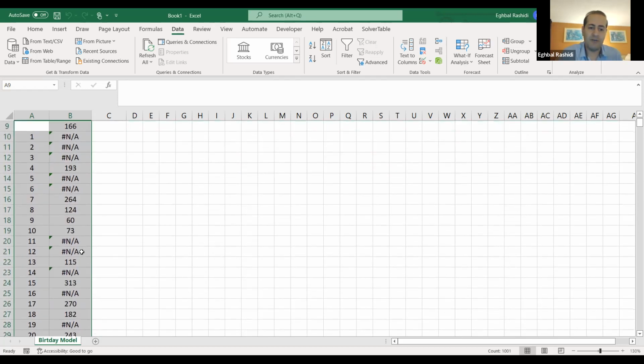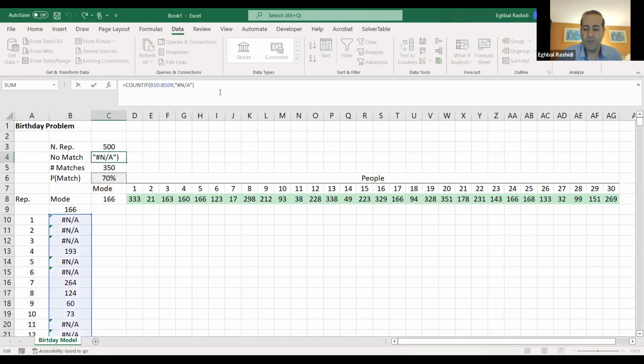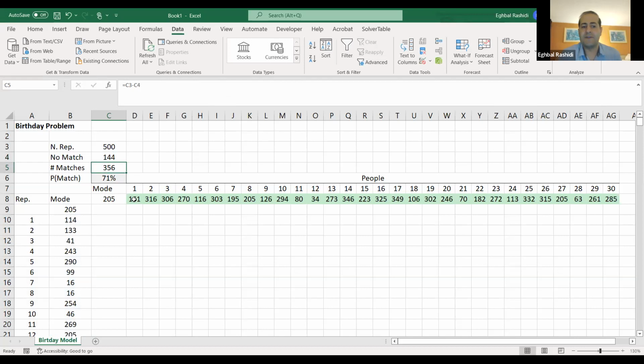So we have generated 500 parties again, and the numbers, as you can see here, are updated as well, and our probability is about 71%. It's close to what we had before. Okay, so that was also interesting. We used simulation to estimate the probability for a party of 30 people that at least 12 of them have the same birthday. Okay, any question? So let's move on to the next lecture.